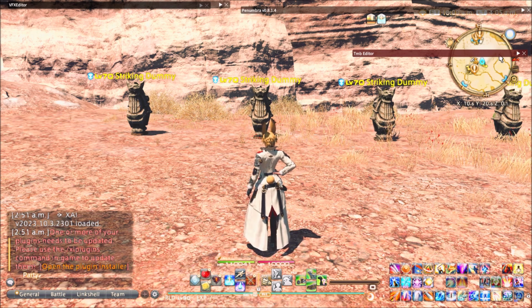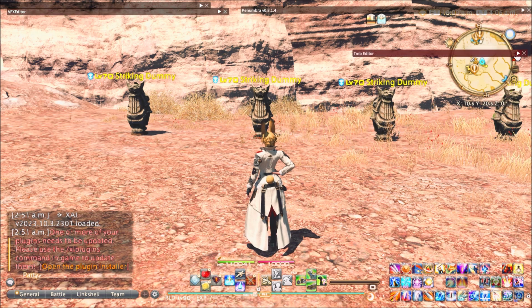You're going to need a couple things. Obviously you have to be using the quick launcher, the 14 quick launcher, and you'll have to have either Reslog or Anamnesis, which is the posing program that pretty much everyone seems to have. In place of Anamnesis, you could also use text tools. It'll show you the same information I'm going to show you here, and then also you need the visual effects editor, and you could get that as well from the plugins on the quick launcher. But let's go ahead and dive into this.